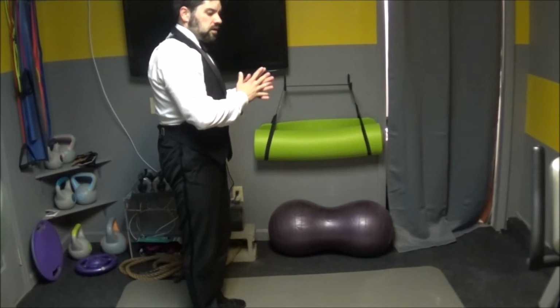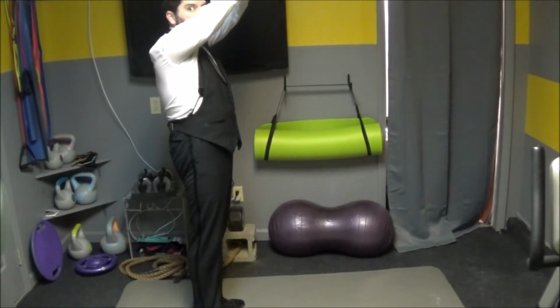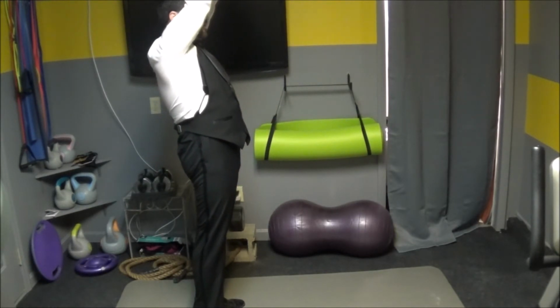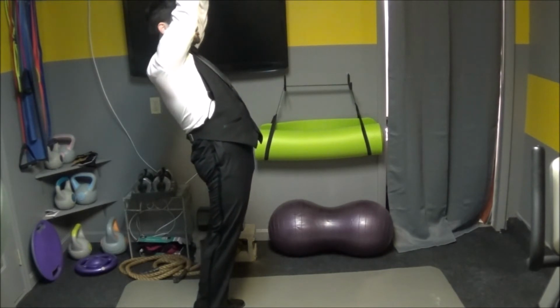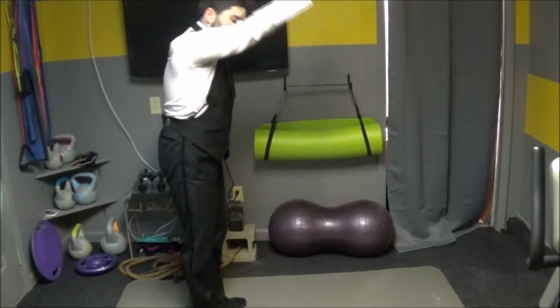Coming to the side. Big deep breath in. Arms in prayer. Stretch those arms up toward the ceiling as far as you can. And lean back slightly. Come all the way forward.